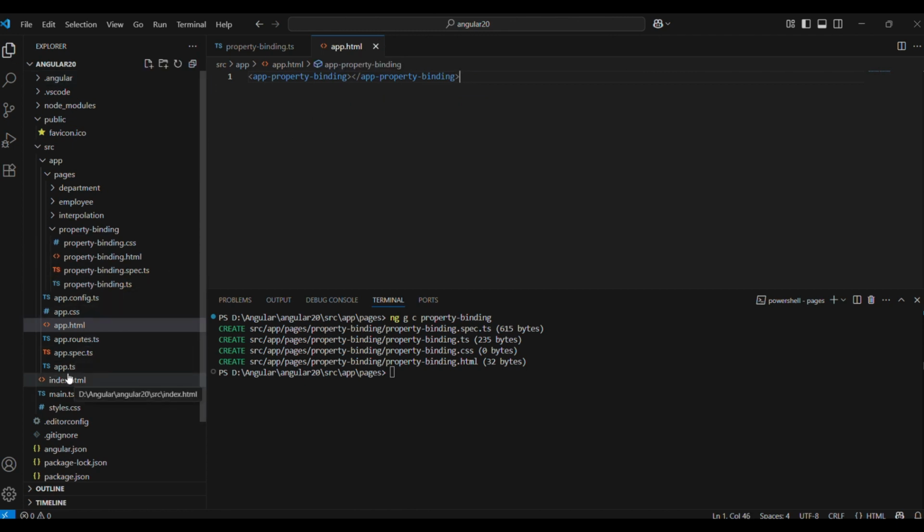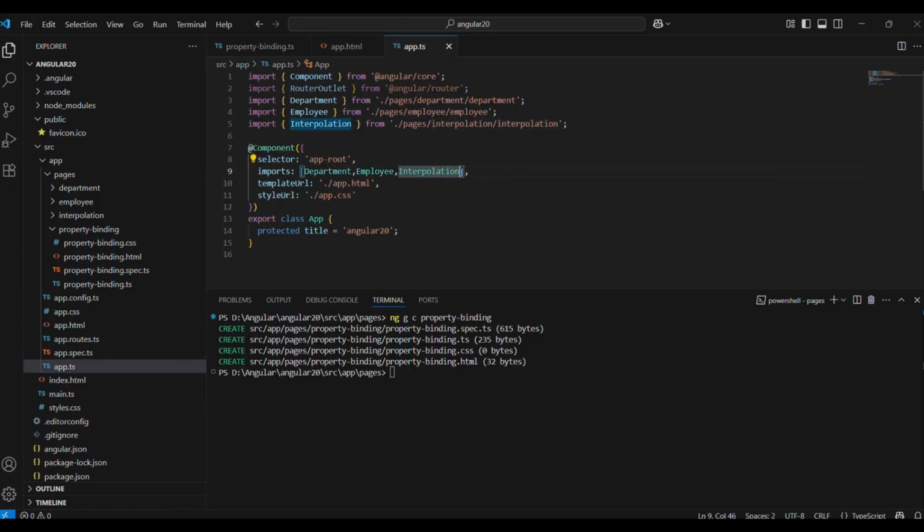Now, we'll import the property binding component into the imports array of the app component to make it available for use.